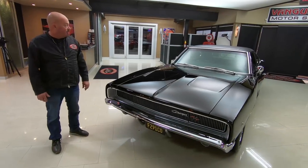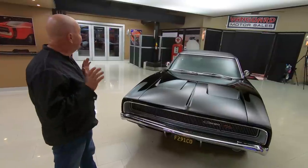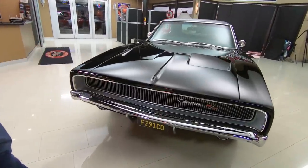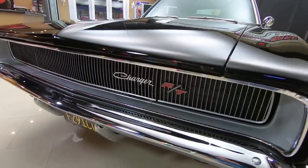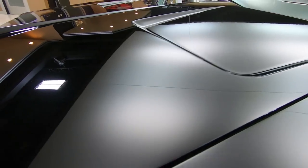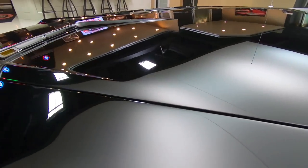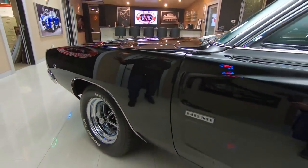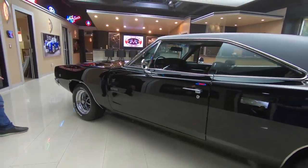Check this beautiful black car out. The job on this car is phenomenal. The bodywork is off the hook. The black paint is slick as can be. All the body lines look good. The grille and barrel look fabulous. The chrome on the front bumper looks like it's brand new. Look how that hood lines up — that line is nearly perfect and nearly flush to that front fender. Look at the reflections in that paint, it's like a perfect mirror finish.